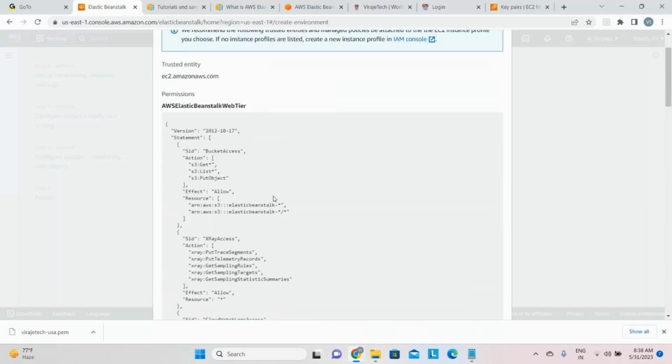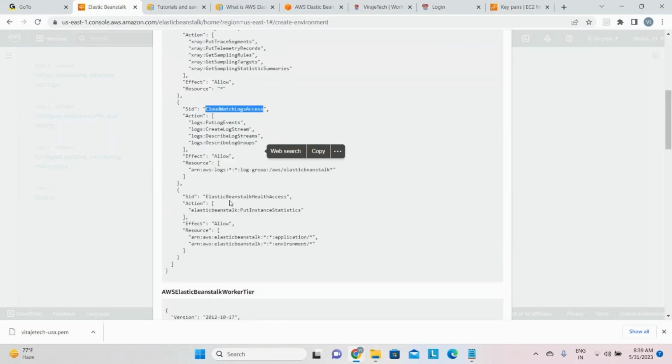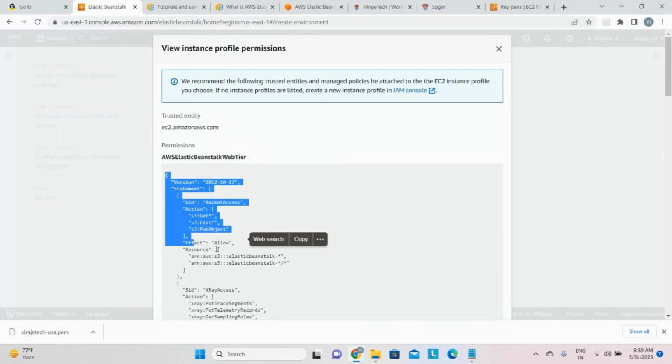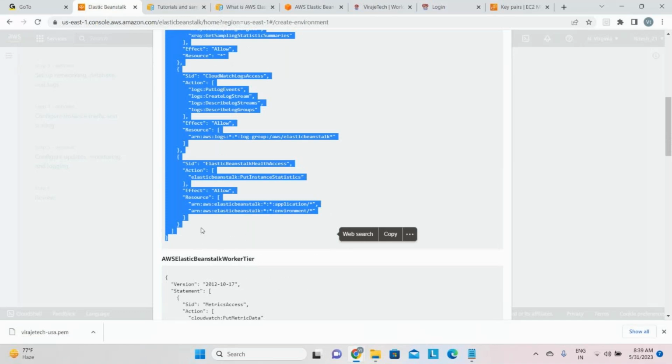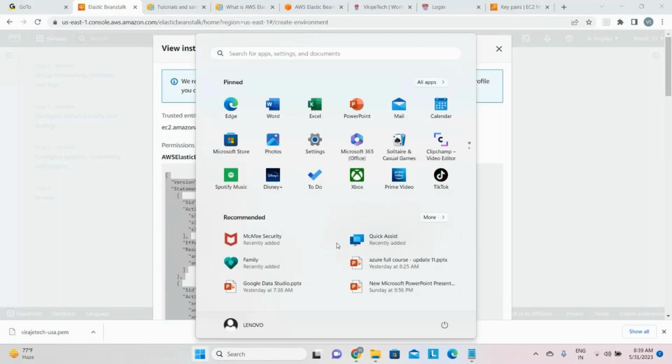So what do you need to do? See here: bucket access, X-ray access, CloudWatch access, health access. Got it? So copy this. Earlier, my old students, these steps were not there.